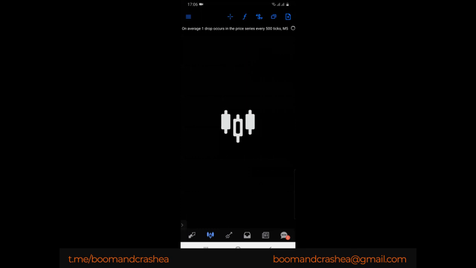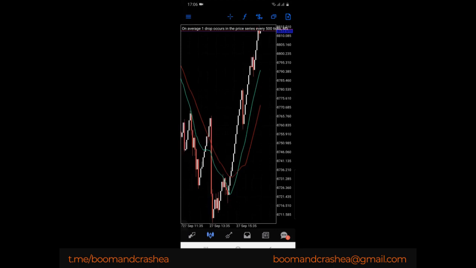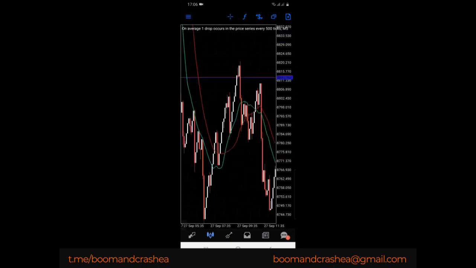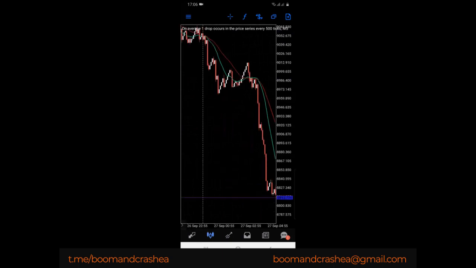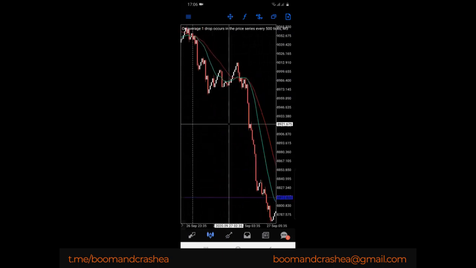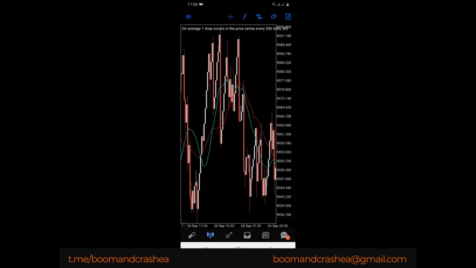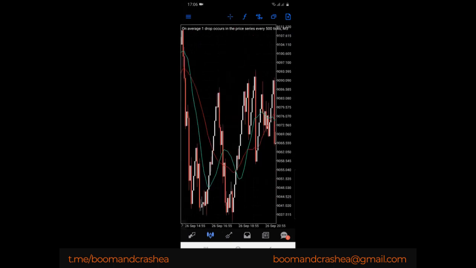So I initially gave you guys two moving averages, the red and the green, and we're talking about crossovers. But some people would also like to know how best we can avoid misleading crossovers, something like this, a messy trend where you don't know whether it's buying or selling. Well, the truth is we know how to avoid these.